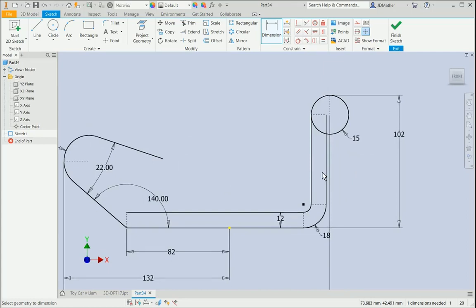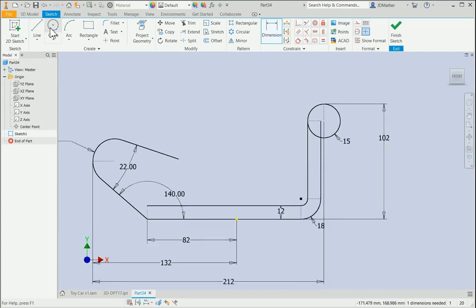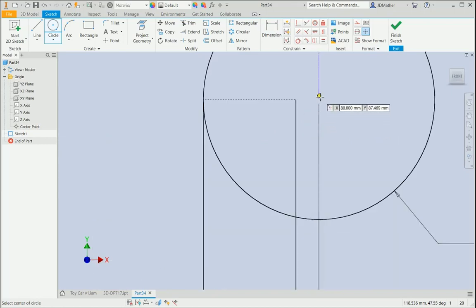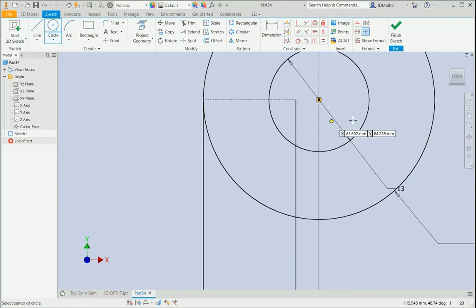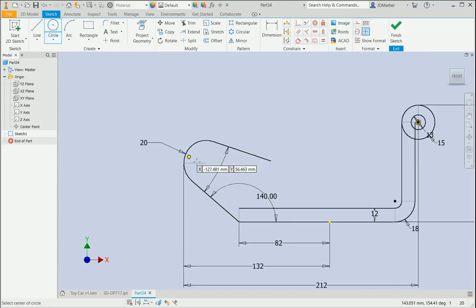Notice it all turns black, it's all fully constrained. I'll draw a circle at the center of this arc, and the diameter of that is 13, and I'll draw a circle at the center of this arc, and the diameter of this one is 12.